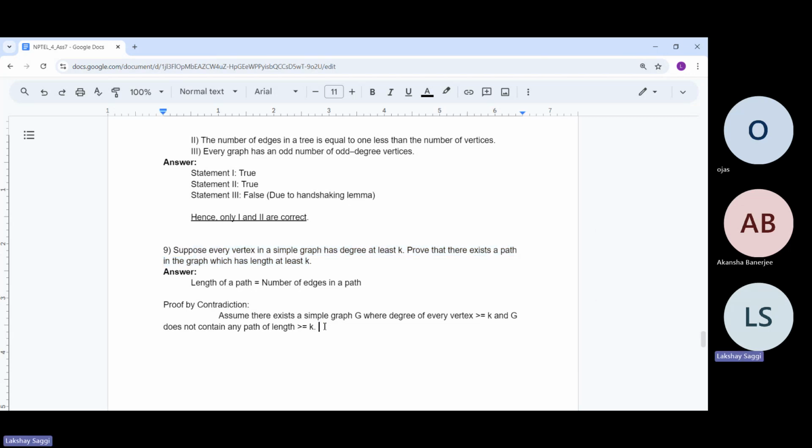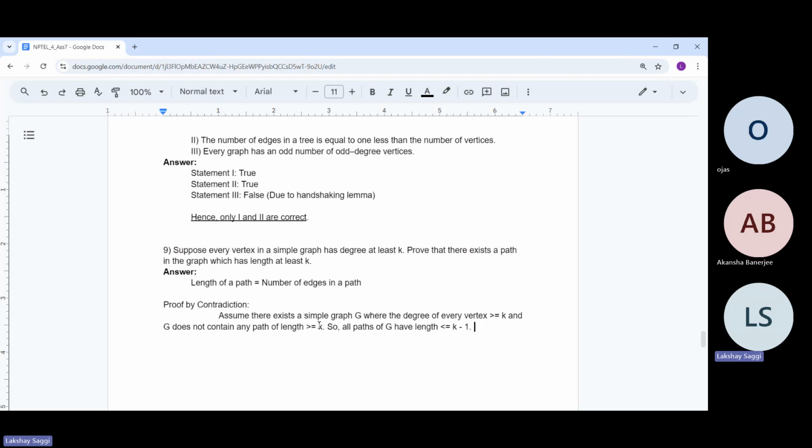So if this is true, then all paths in this graph have length less than k, right? If a path length is not greater than or equal to k, then it would be less than k, or we can write it as less than or equal to k minus 1, because path length is integral.